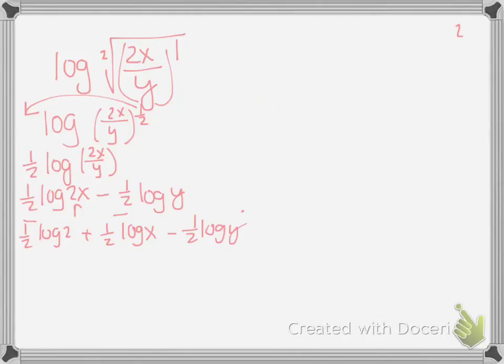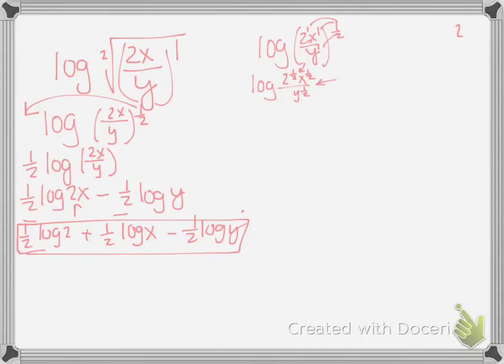Okay, the other way you could do it is you could distribute that 1/2 in. So I'm going to rewrite them over here. So log of 2x over y to the 1/2. All of them have the exponents of 1, so when I distribute the power in, power to a power, I should multiply. So I got log of 2 to the 1/2, x to the 1/2, y to the 1/2, and then we go into our break again. So the division sign would mean subtraction, and the multiplication sign would mean addition, and then I'd have to bring the 1/2s to be in front of all of it again. So you could do it both ways, but that should be your final answer for it.